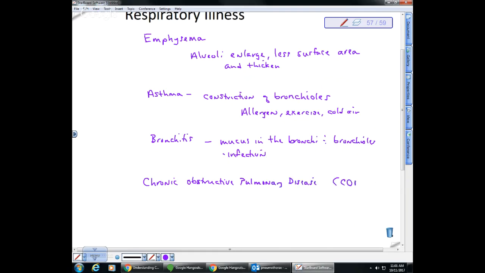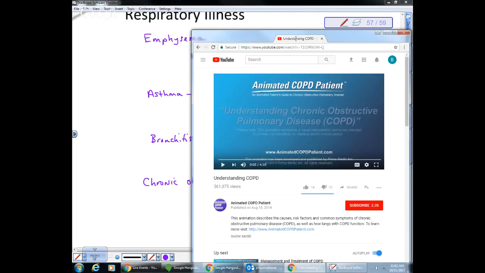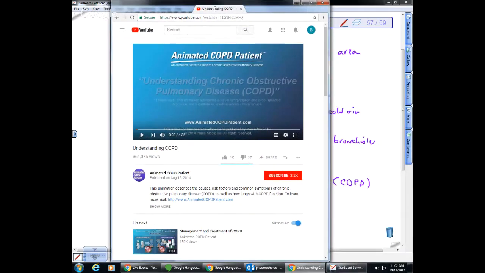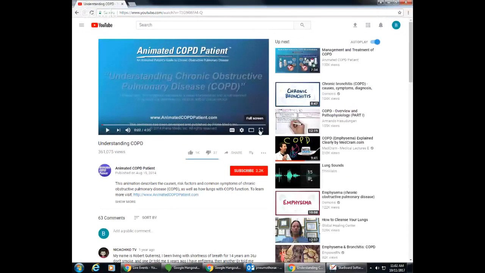So this is COPD. This is kind of the end product. If you have emphysema, or bad allergies or bronchitis, or a combination of these, generally emphysema is the bad part, then you're going to chronically be short of oxygen. And so you'll get what is called chronic obstructive pulmonary disease. We're going to watch a little video about this, and it's going to talk about the symptoms. I want you to pay particular attention to writing down the causes and possibly the symptoms of this.